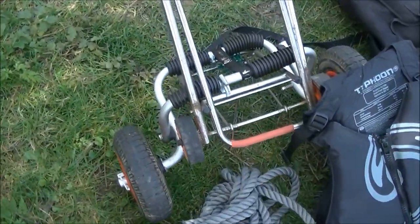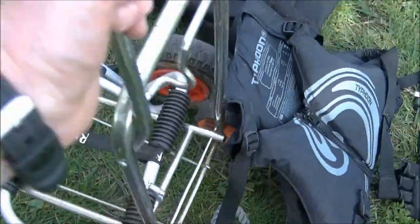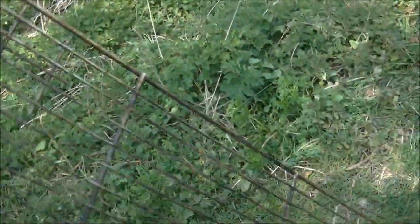When I'm hoisting it, if not just handling it, I just loosen one of these straps and stick it over one shoulder. Okay, so as far as my transit trolley, to put the canoe on, I can then stack up bits and bobs and wheel it with this old one. I fixed this before as well; I've had this for, blimey, about six or seven years.